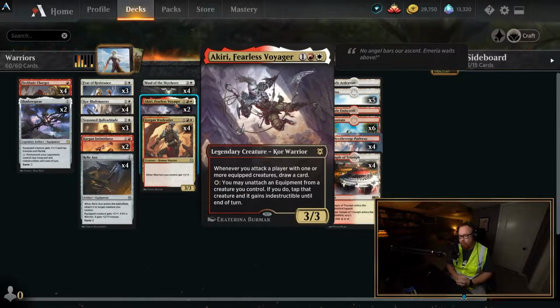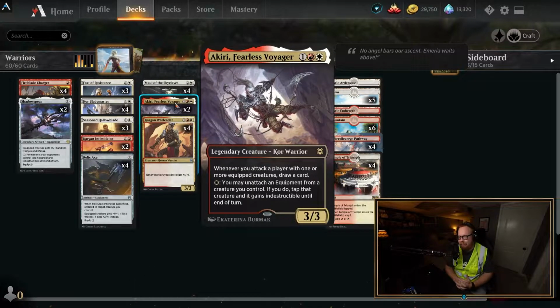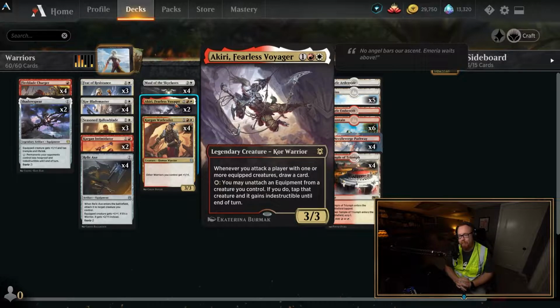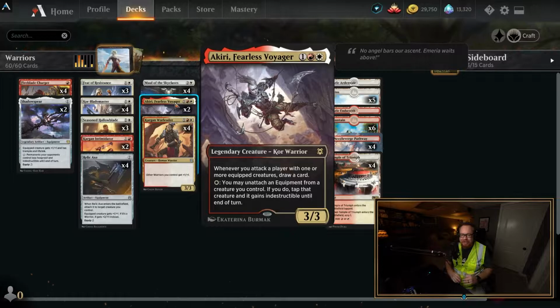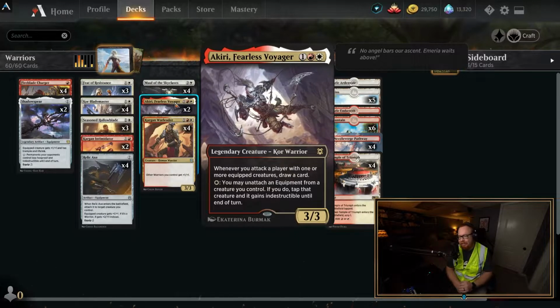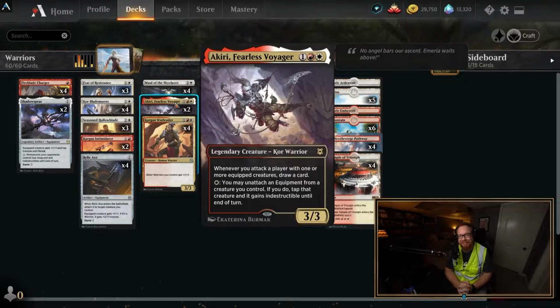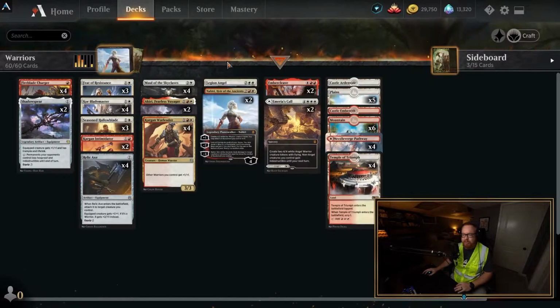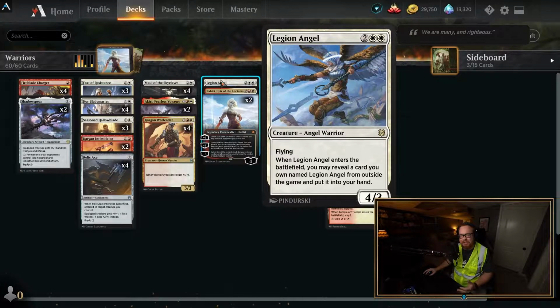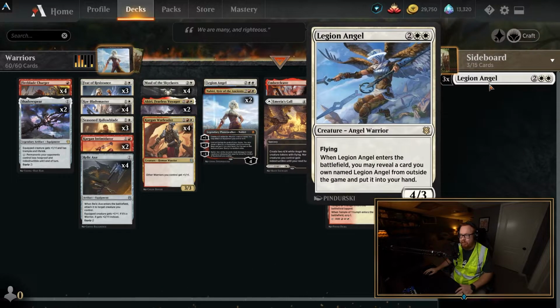Honestly, running 2 of Akiri in this deck might be the incorrect choice. We may want to be running 3, at minimum 3, I think. But that's really up to your discretion of how you want to build the deck. Other than that, we are running a full playset of Legion Angels, 1 in the main board and the remaining 3 in the sideboard.